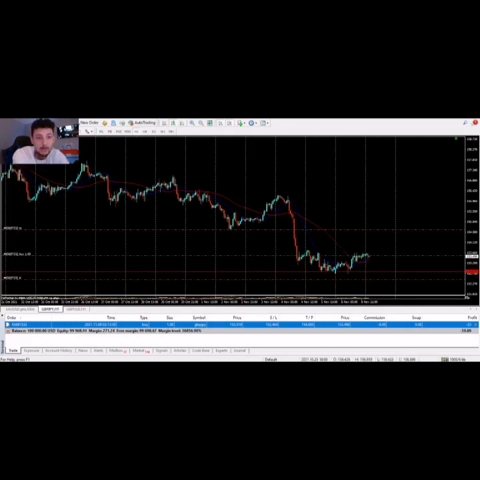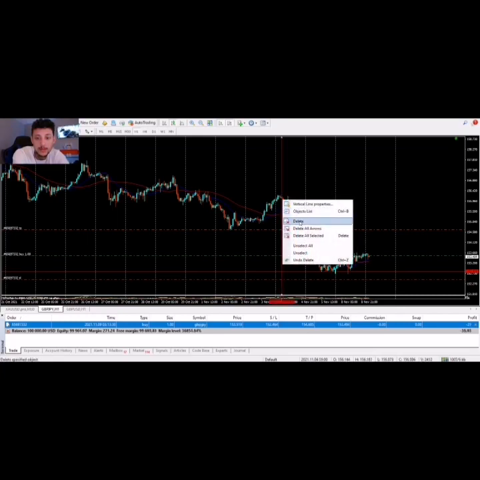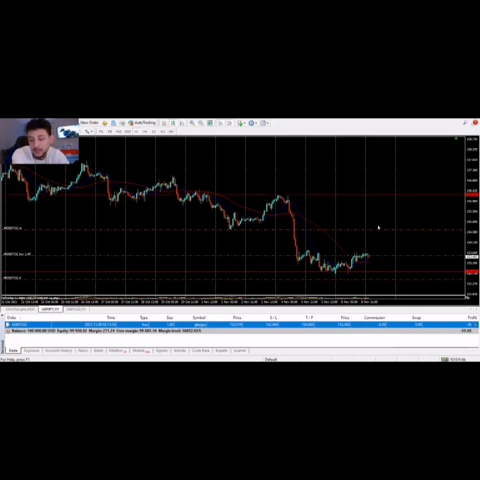Right, let's say I want to draw one up here, or this is another different line. This is a vertical line, right? Let's say I want to draw another one up here. It's the same thing. It's just click and drop.